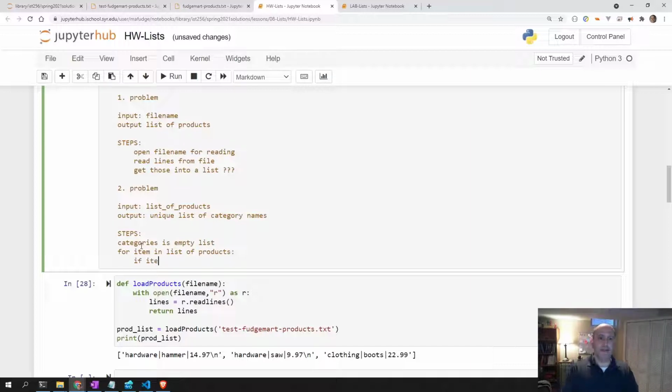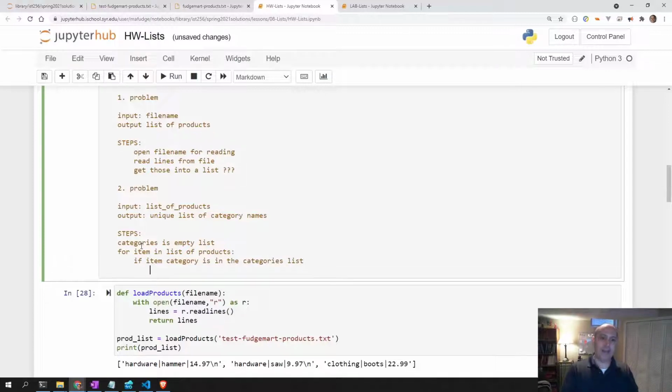So if the item category is in the categories list, don't add it again.